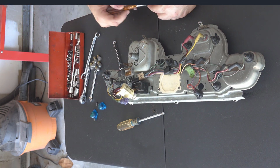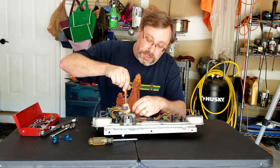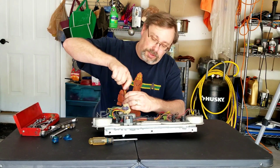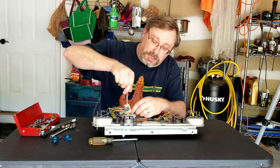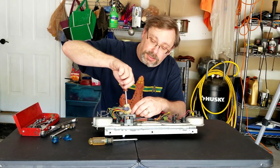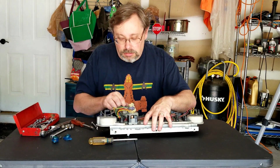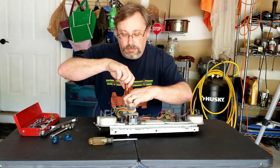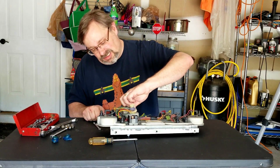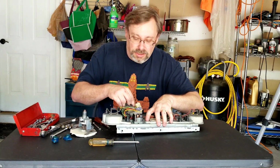Okie doke. So one of these are hopefully going to come out. So this is the speedo. I can tell that because of this, where the speedo cable goes. I'm not putting in a digital speedometer or anything like that. Maybe one day down the road I will, but I'm keeping the good old-fashioned mechanical one in here. So there that comes loose out, maybe. I didn't get it all the way. Okay. There's the speedo.